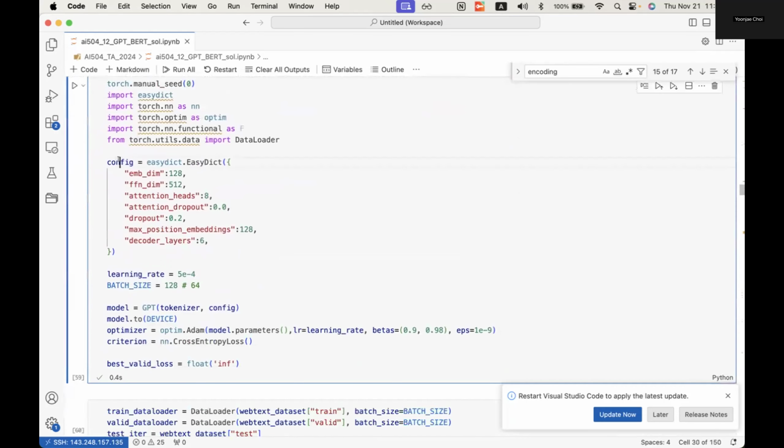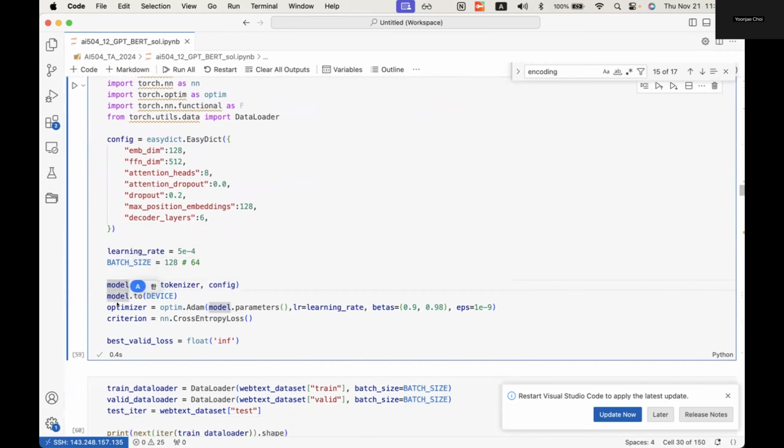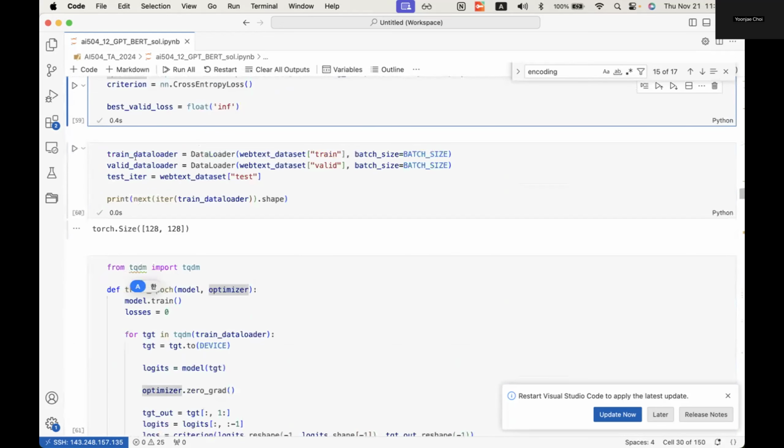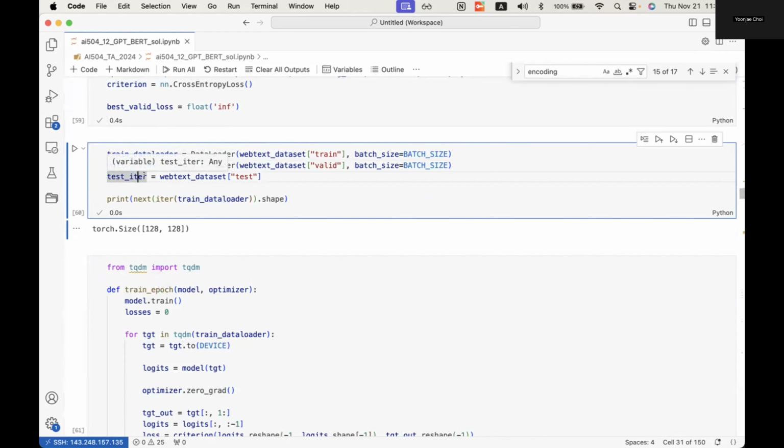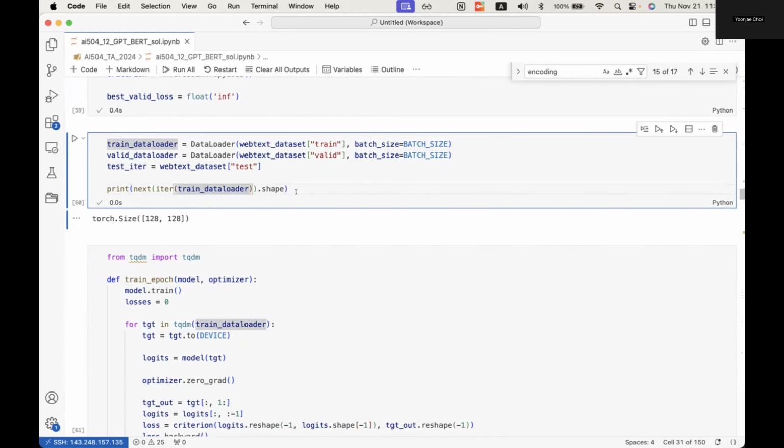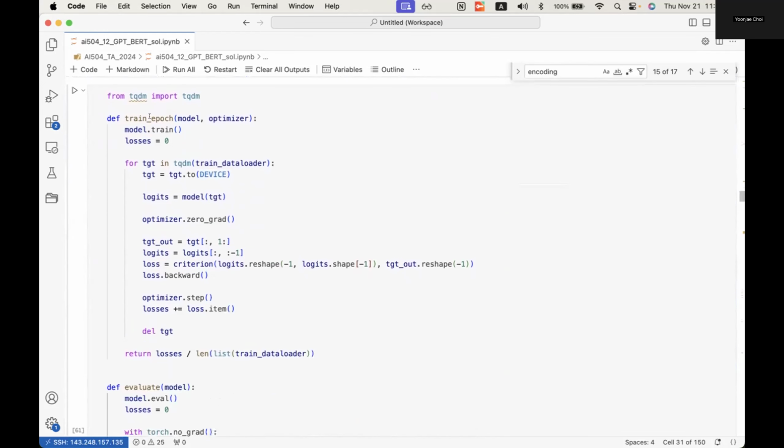So we can set our configurations, learning rate, batch size, define our model, and then define the train, valid, test data loader so that it is iterable for each batch.